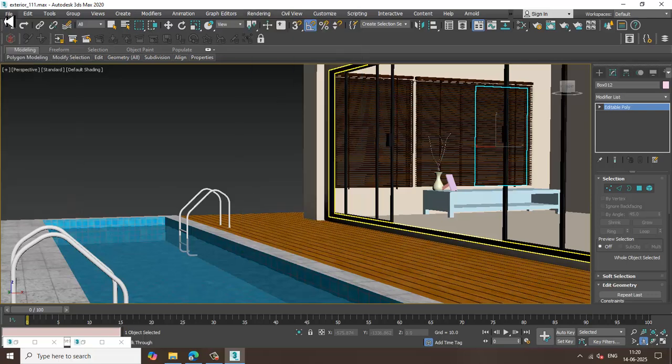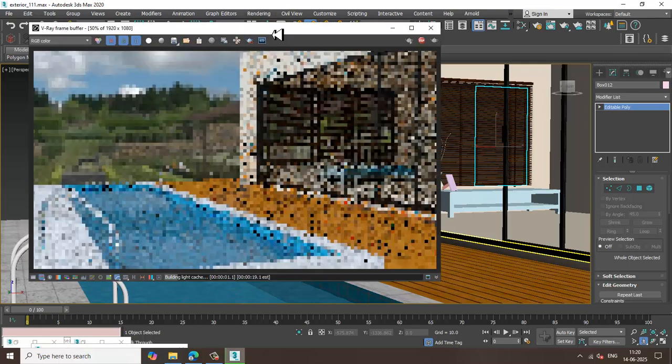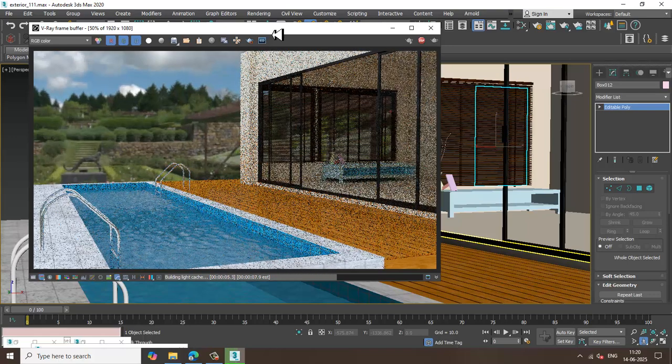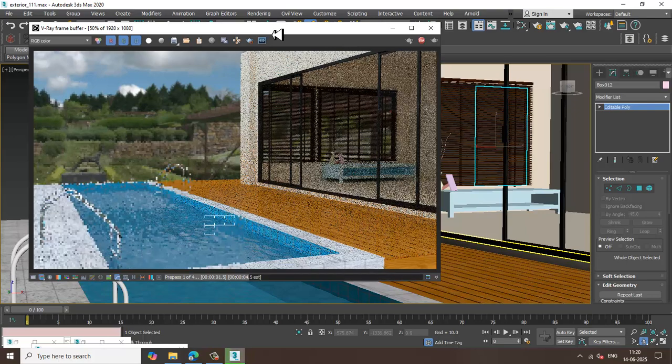I'll just save the file once and render this file once. Alright. So this looks good enough.